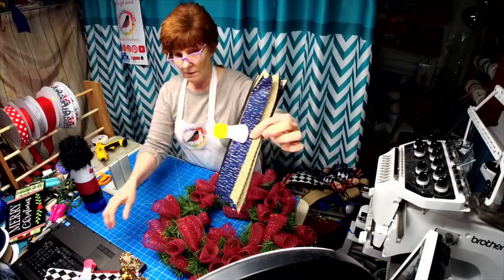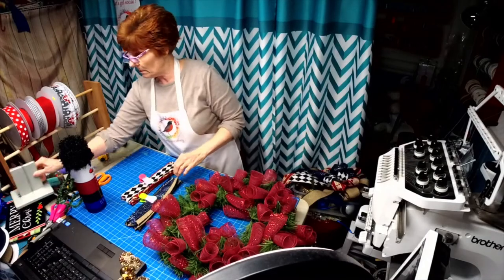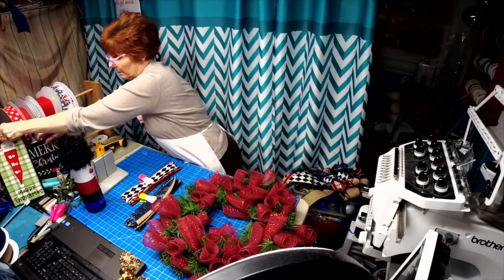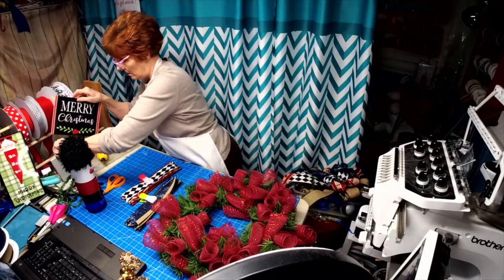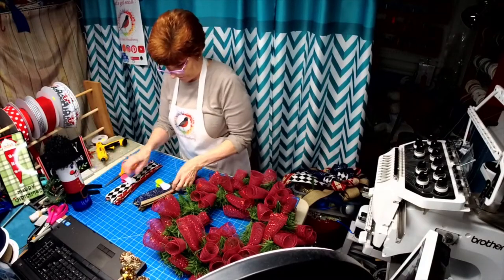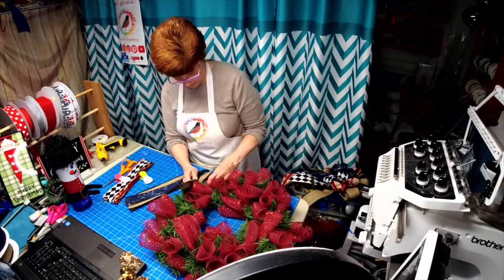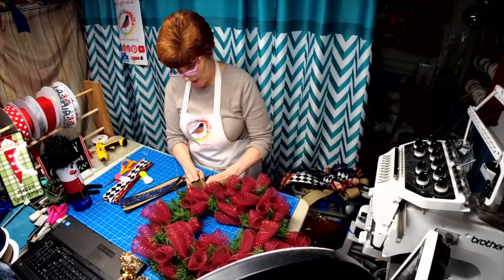These are my tails - I cut them at 12 inches. Everywhere I put two mesh, we're going to put one of these, and I'm going to alternate. I love this 'ho ho ho' standing on his head guy. I'm so glad to see you all on here tonight - I've been unable to share and see some of my friends.